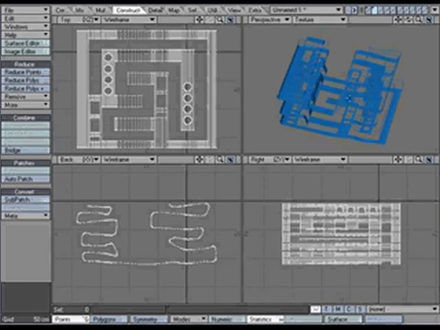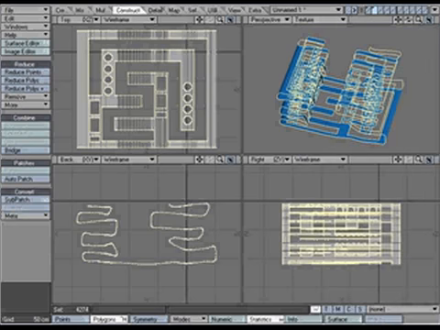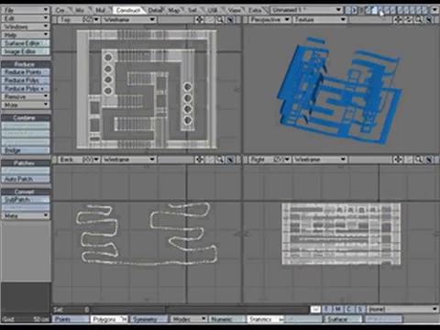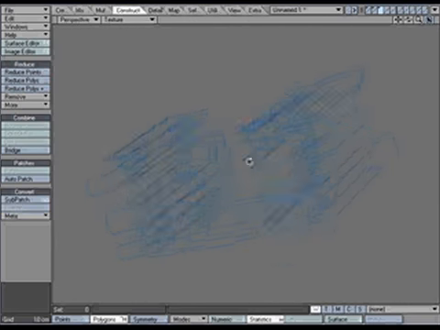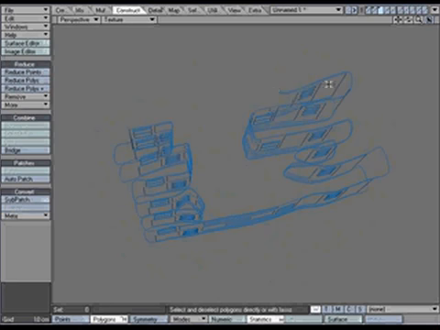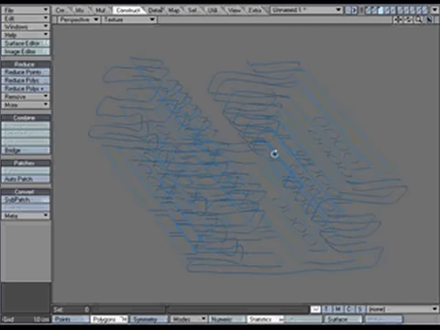Okay, doesn't look like I've done much, but if I go over to my Polygon statistics window and select the 2-point polys, I can cut them, go to a new layer and paste them, and now I have a 2-point poly chain that's pretty complex. If I would have had to have drawn, selected the points all in this curve, it can create 2-point polys. It could take quite some time, but doing it this way was really fast.